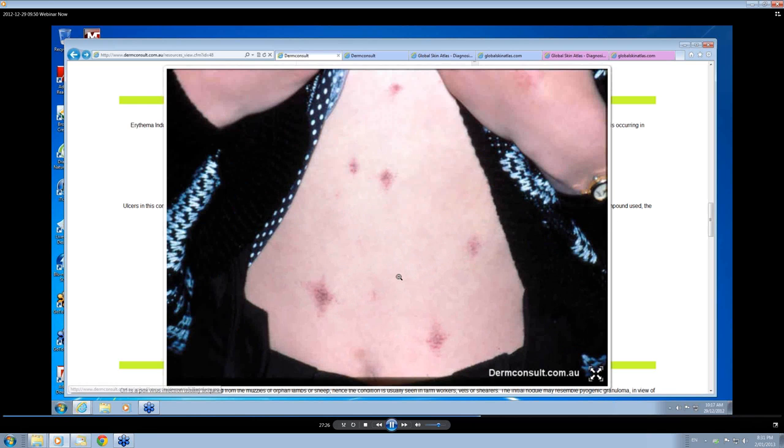Now this was a young girl who had these triangular lesions. They look as if there was a bit of hemorrhage into the skin as well, but they were just on her anterior chest wall. She was one of my patients in Hobart. When I looked at these, I thought she had dermatitis artifacta, but her mother went ballistic. Subsequently, she was admitted to one of the local hospitals in Hobart, where they actually found her injuring her skin and watched her doing it, inducing these.